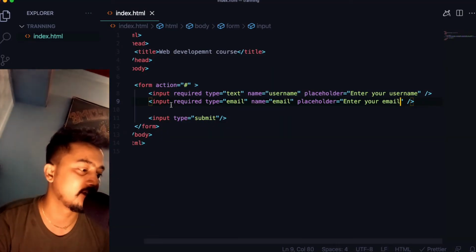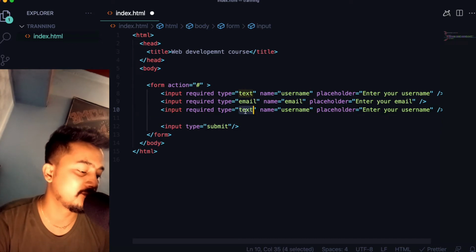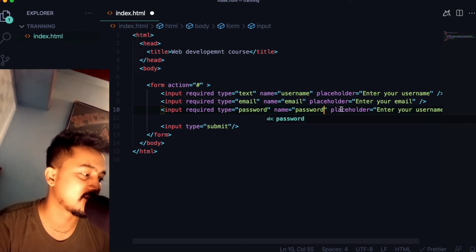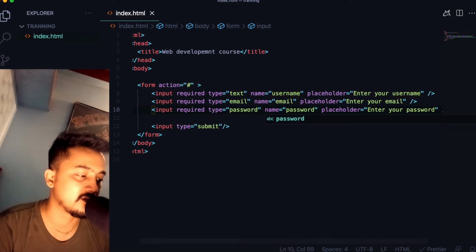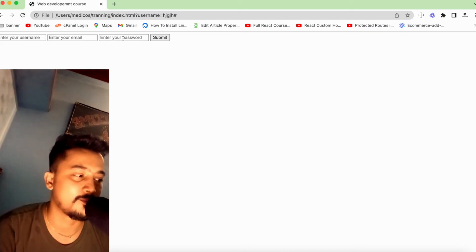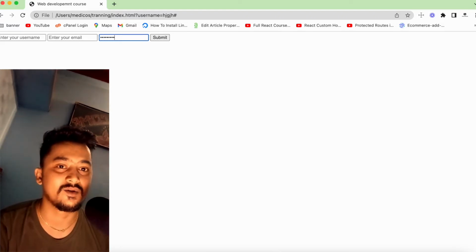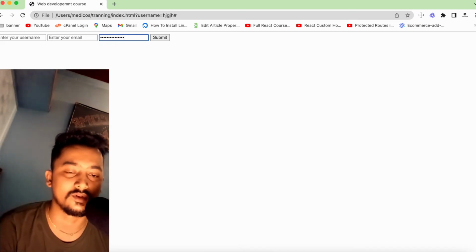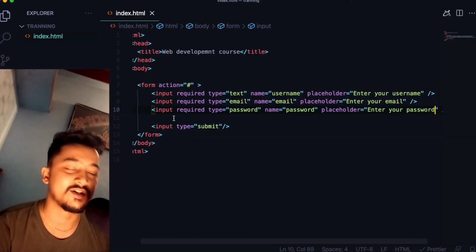Another input type that we can keep is this, paste it right here. I'll just say input type equal to password, and I'll give it a name of password, and I'll also give it a placeholder of enter your password. I'll save it, go to my browser, refresh the page, and I get the input type password. What input type password does is, I can type something, and you can see here it is kept inside these dots. It gives it the sense of a password, right, with these dots, and that's the use case of input type password.